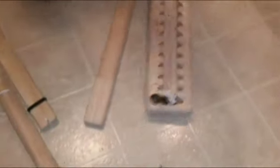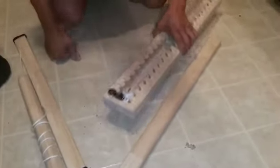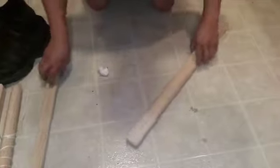So that was my very first Rubberwood, or Parawood, coal. I'm going to put that in the safe for a minute. I'm going to put this set aside, so I know that works.